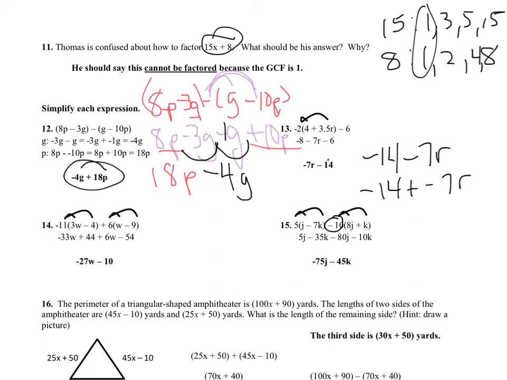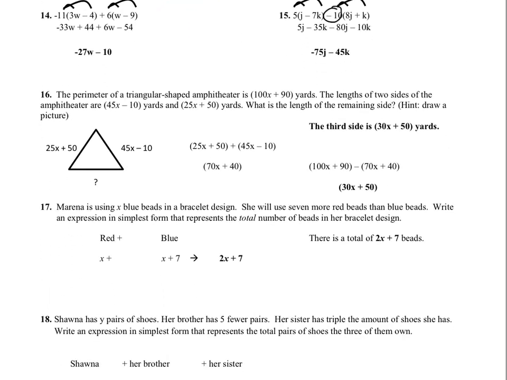Now I'm looking at my k's. I have a negative 35k, negative 10k. So same signs. Find the sum. 35 plus 10, 45. Keep the sign. So it's a negative 45k. So we've done it in alphabetical order here. You could also have negative 45k minus 75j. Both are suitable answers. All right, moving on up.